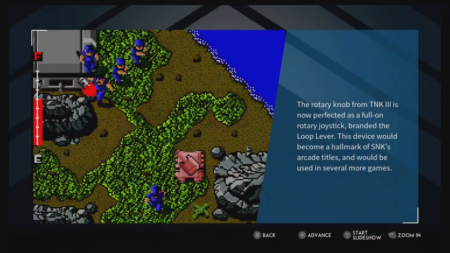Getting into the game control options, you can use both Joy-Cons or the Pro Controller. Many of the arcade games were released using SNK's rotary joysticks, or as they call them, the Loop Levers. I've never had the chance to see these in arcades, but always understood that they were joysticks that rotated, which turned your character, so you could use your regular joystick motion to move your character and rotate or spin the joystick to change the angle your character faces and shoot in that direction.